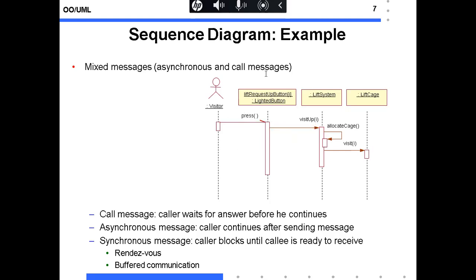What is the difference between the asynchronous message and the synchronous message? Here it says for an asynchronous message, the caller continues after sending the message, while for a synchronous message, the caller is blocked until the callee is ready to receive and finishes completely responding to the message.